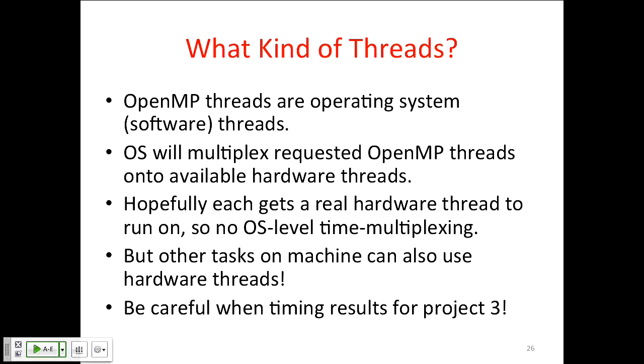The thing to realize is that the OpenMP program is just a user-level program running on top of an operating system. Those threads it creates are just requests to the operating system for an independent thread. The operating system then decides, based on how many threads you want, how many threads somebody else running on the machine wants, or what other operating system tasks are running, how many cores you actually get and how many threads on each core. So the number of hardware threads you actually are running on at any point in time is going to change.